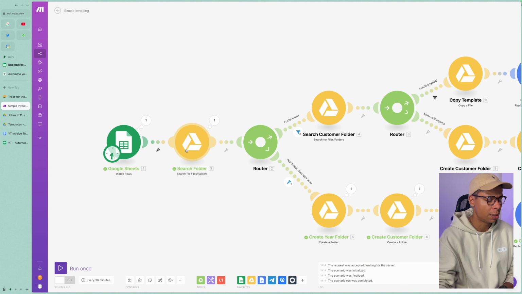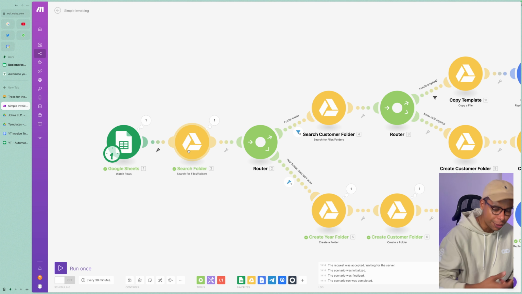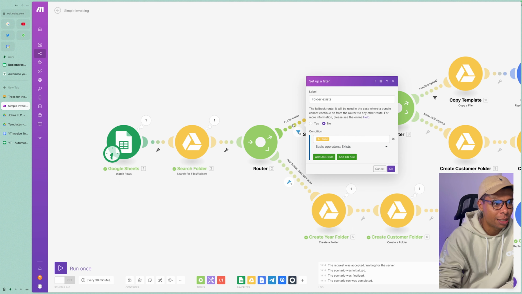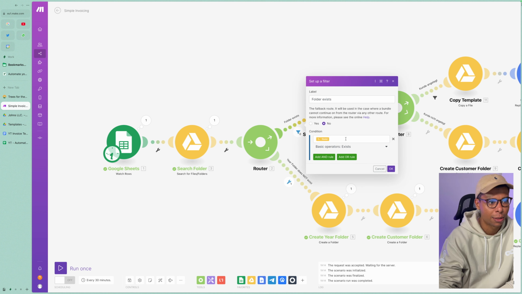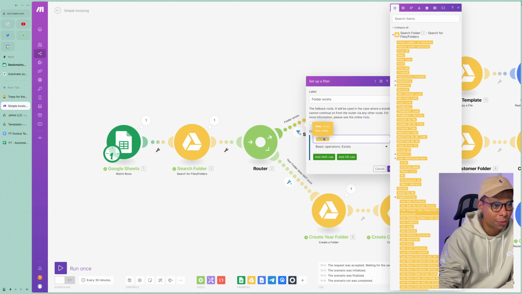Boom. All right. So now it's searching for the folder with the folder name of the current year, if the folder exists, right? The condition up here, you can click on the link between those dots. If the folder exists, the name of the folder exists, right?